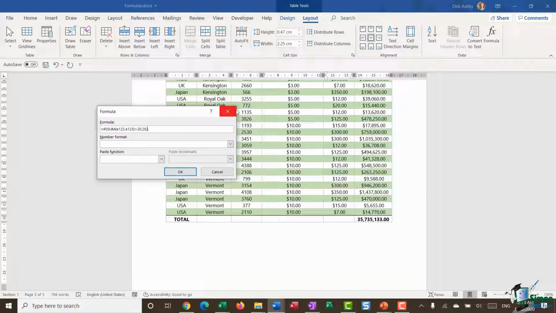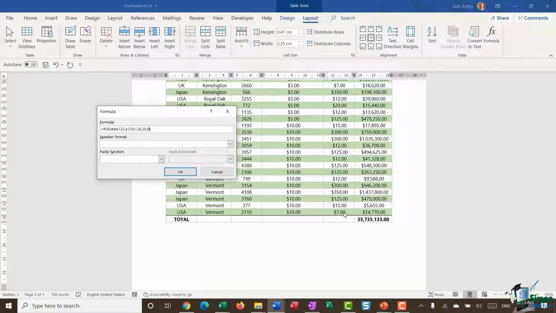If it's not, I want you to put a 0. Now again, if you're not used to Excel formulas, then this will probably seem a little bit strange, a little bit complicated, but let's just read through this formula again. So we're saying if the sum, so the total of E122 and E123 is greater than 20, then I want the number 20 to appear in the cell. If it's not, then I want a 0 to appear in the cell.